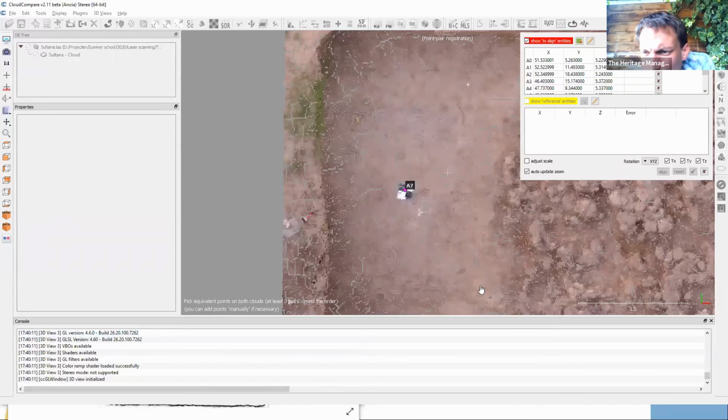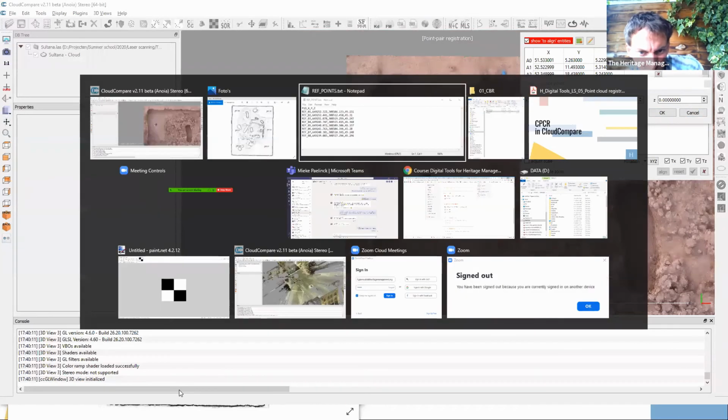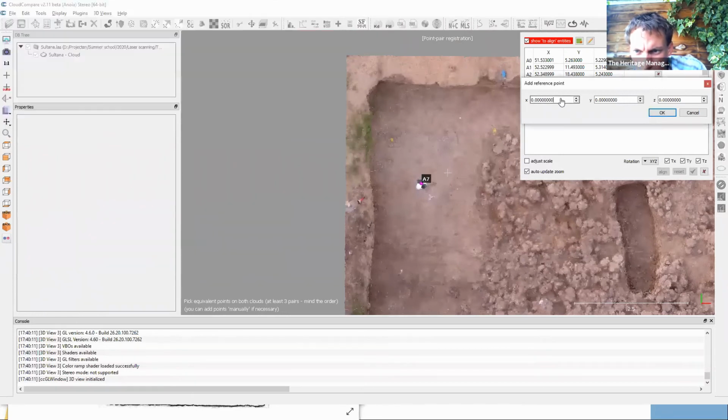So that's the first step. The next step that I have to do is add a reference point. My first reference point is obviously ref 01, the first point that I indicated here.